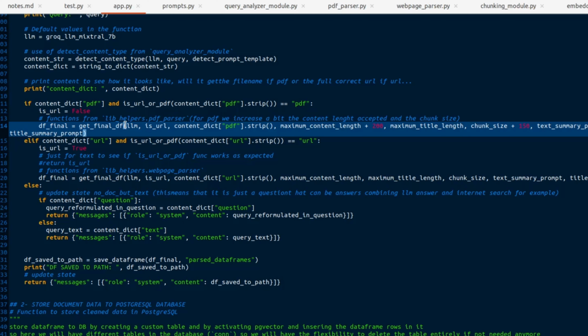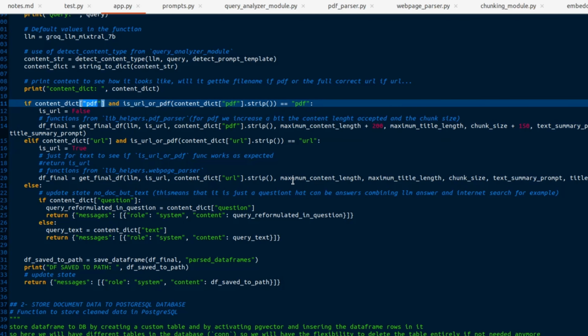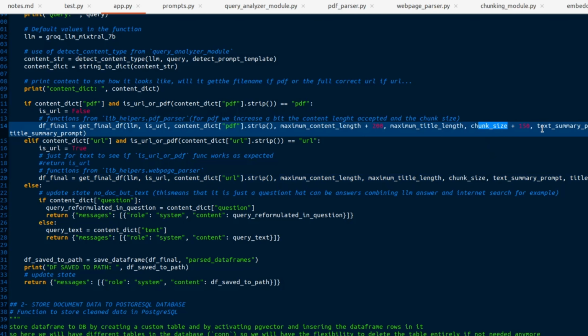So here, get final data frame is the function. This is going to take the URL or the PDF, maximum content length. For the PDF here, I'm just adding 200. But here is just maximum content length, maximum title length. There will be the chunk size. Okay. There will be the text summary prompt.